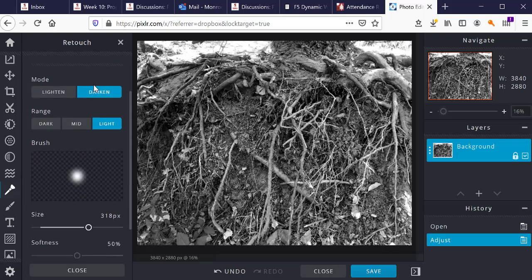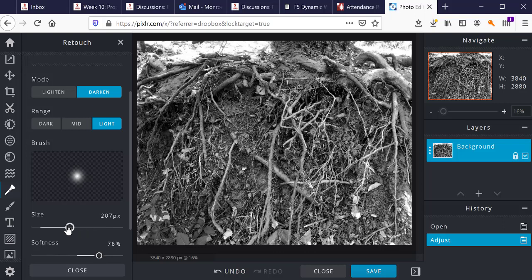So the next thing we're going to do, we're going to decide what mode we want, lighten or darken, what range, the brush. So I strongly suggest a brush that's got this softness to it. That's the standard 50%. If we made it a little bit softer, that might actually help it blend a little bit more.